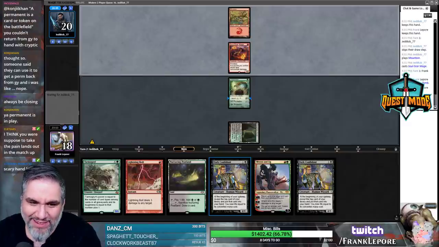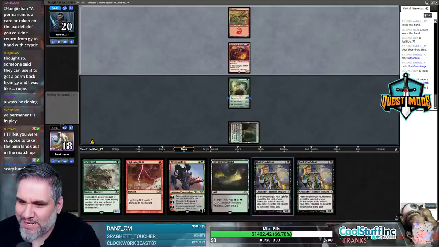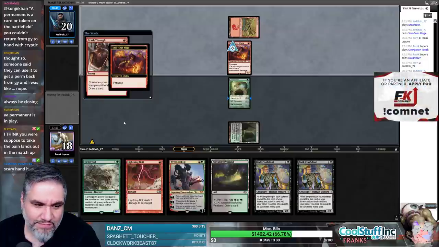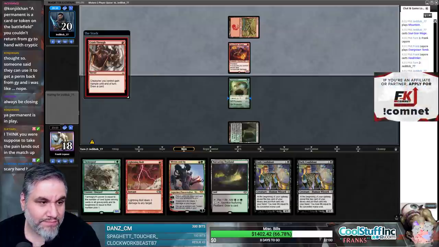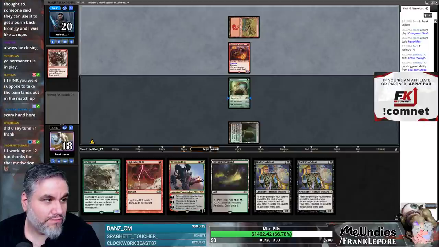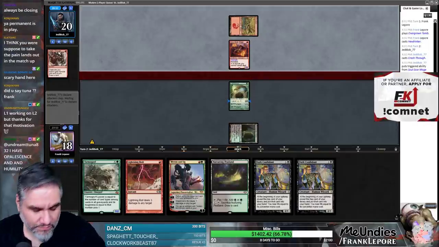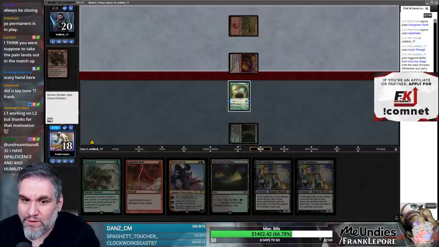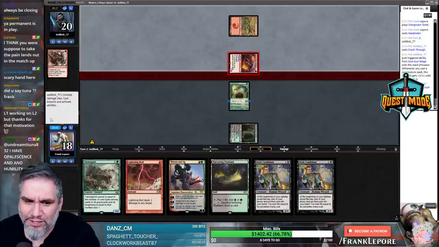I think you're supposed to take the pain lands out. I agree with you. How many cards in this hand deal me damage? 1, 2, 3, 4. A lot. Okay, you got tramps. Well, I'm not blocking that guy for nothing. I'll take 2 damage.